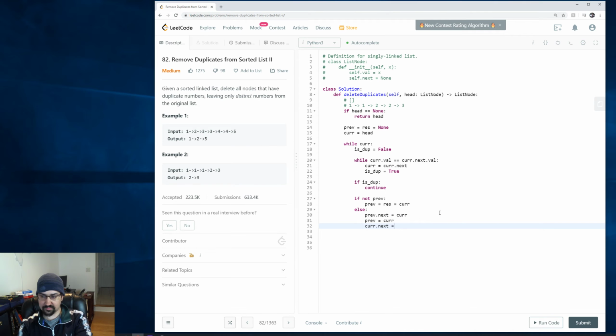Previous equals current.next. Current equals current.next. So this should set our pointers correctly after we skip over these guys, which are the duplicates here. And then it should go into our next piece of code here. If this is a duplicate, do we need to change our current at all?